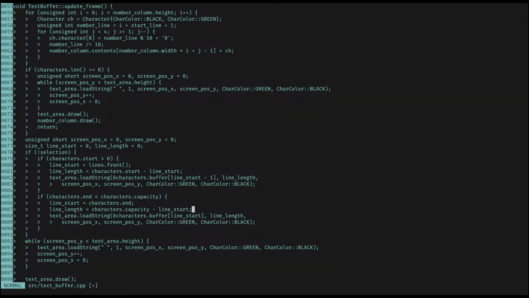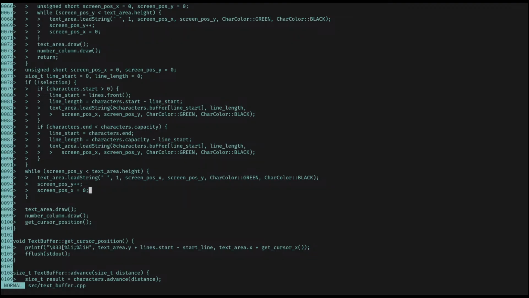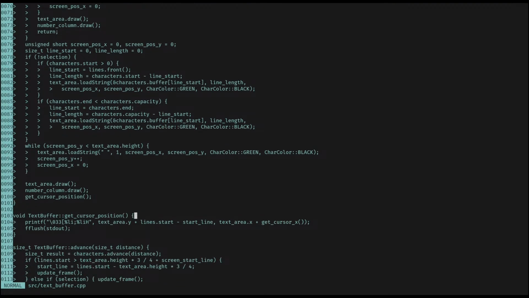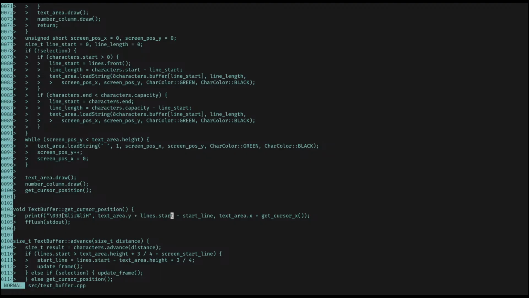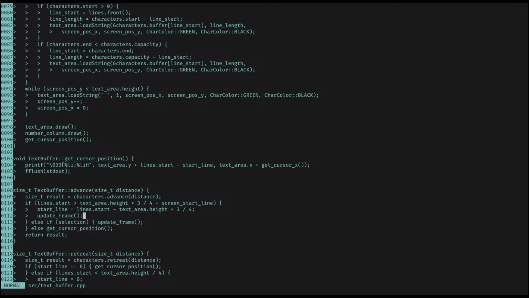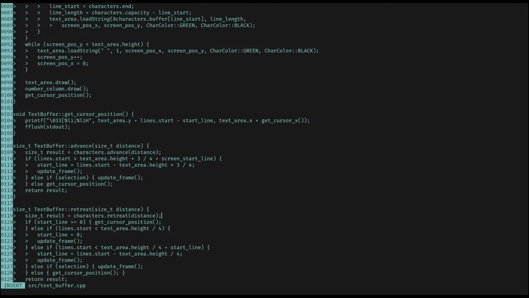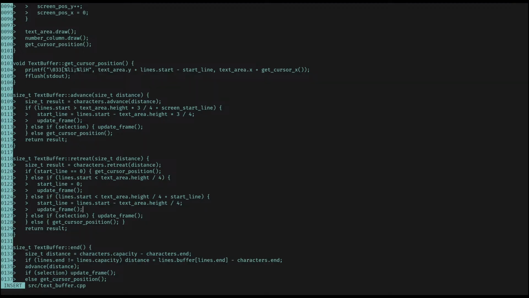No, it's not wrong. Hold on. Never mind. I'm getting confused. Yeah, there's no reference to lines there. So we'll just leave that. So lines dot start. That's fine. We'll leave that as is.